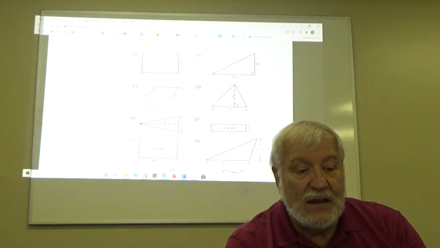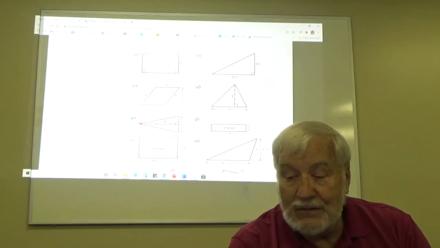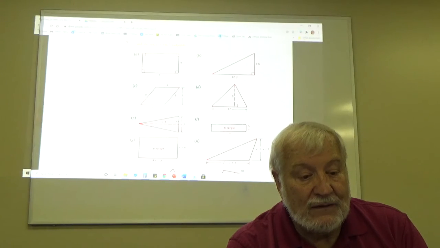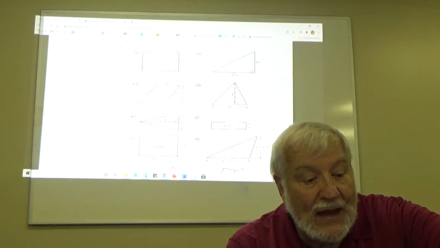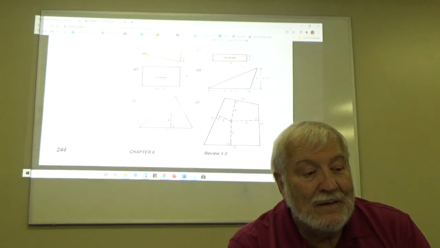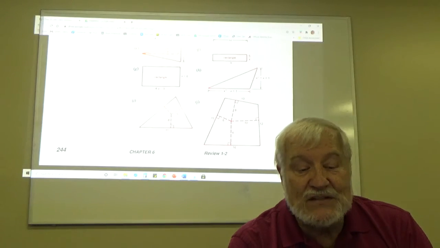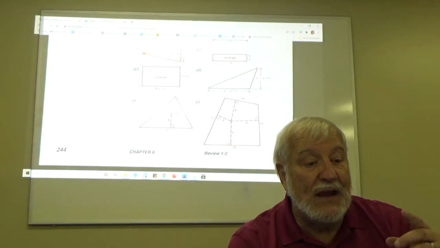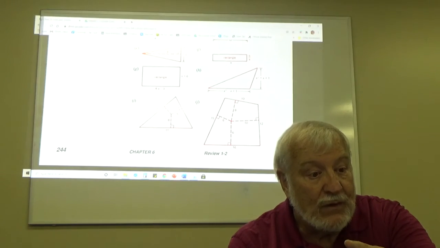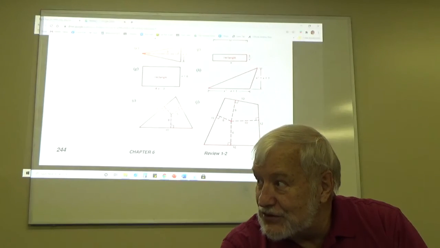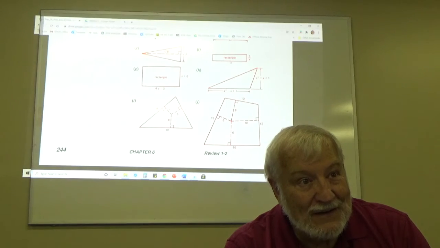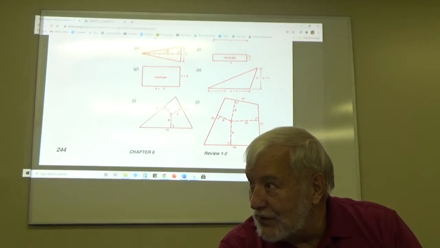Okay, now same thing with D, right? How do you get the area of D? 1/2 base times height. If you know that, you know it. If you don't, now what about E? It's still 1/2 base times height, but what two numbers are you going to multiply together? You're going to have square root of 8 times square root of 2 times 1/2. Square root of 8 times square root of 2, we just looked at that, is the square root of 16. So how much is that? 4, and then when you take half of 4, you get 2.